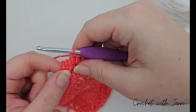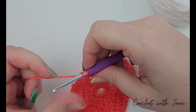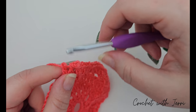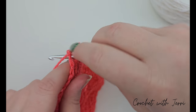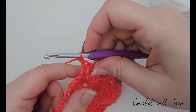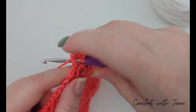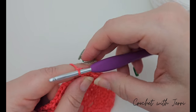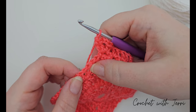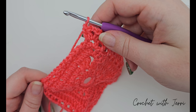Into the corner, we're doing two trebles, two chains, two trebles. So yarn over, into your corner space, pull up a loop, yarn over, pull through two, yarn over, pull through two. One more treble. Oh, that went completely wrong. One more treble, chain two, one and two, and then two more trebles into that space. One and two. So the same going along, two trebles into each of the one chain spaces. And then in your corner, it's two trebles, two chains, two trebles. I'll meet you at the end of the round.